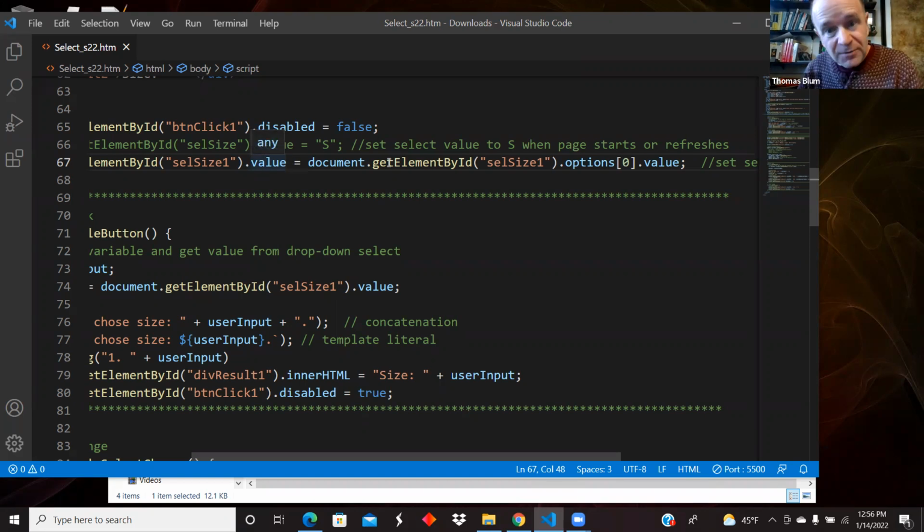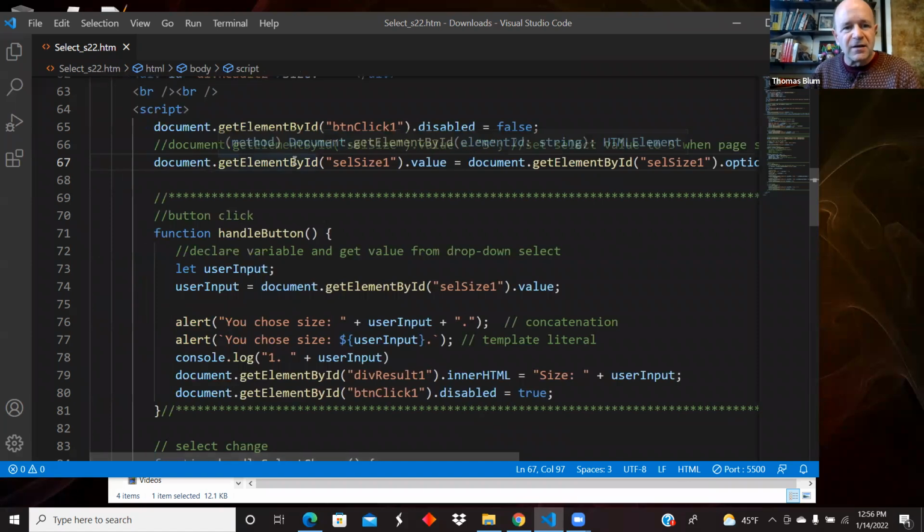We're going to the select, looking at all of its options, which is some array. We're looking at the 0th one, which is the first one, which was size small, and we're choosing its value, which was an S. So we're setting the select's value to S, which effectively pre-selects for us the first choice, the small. And again, you might interact with the page and then refresh it. This will set the size back to small.